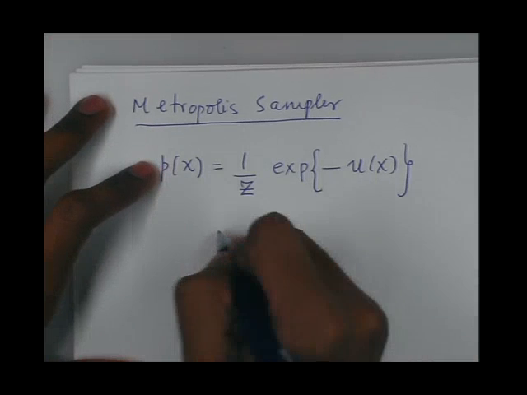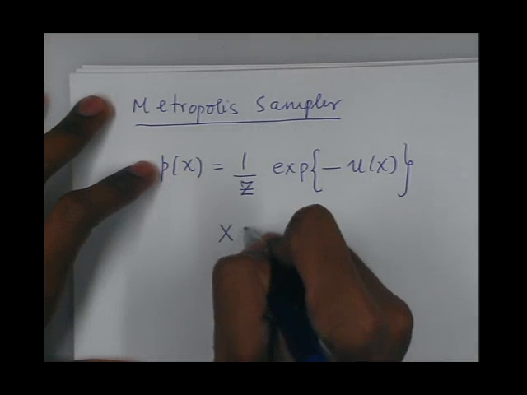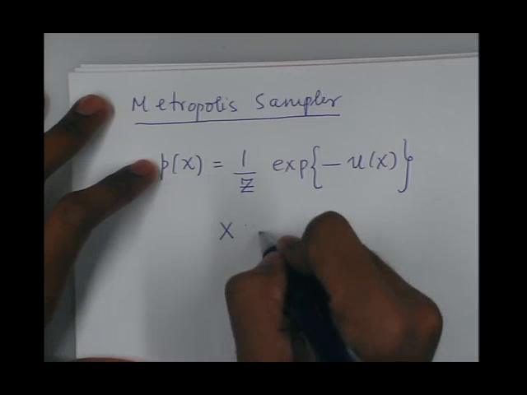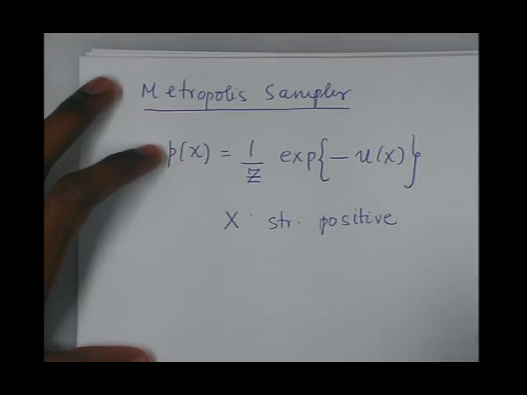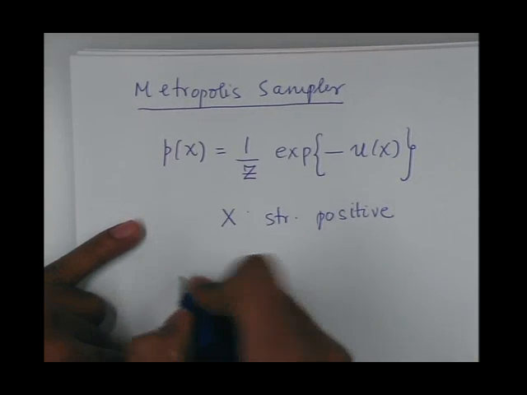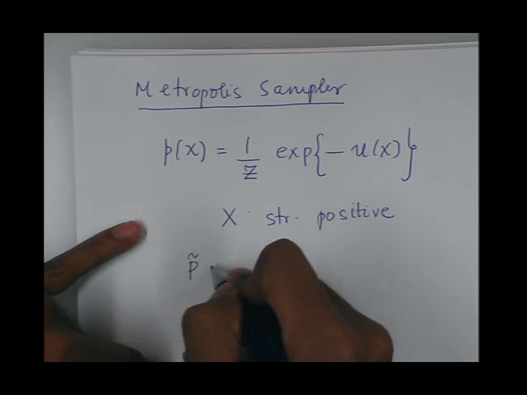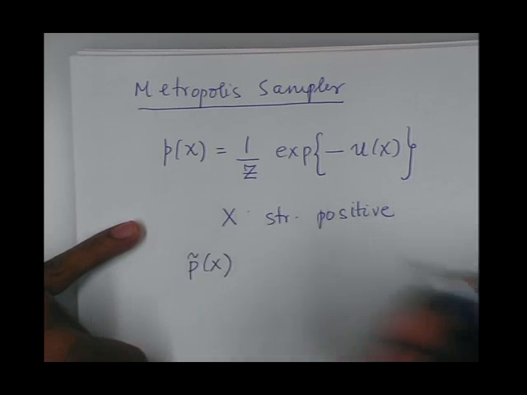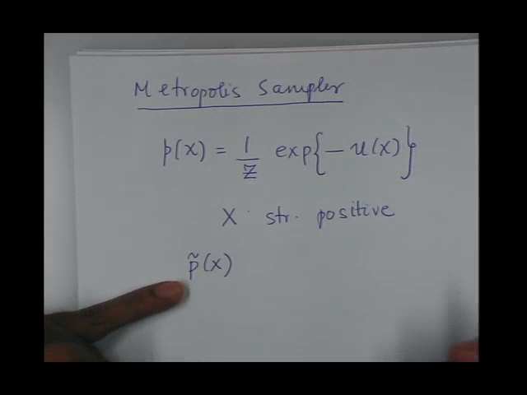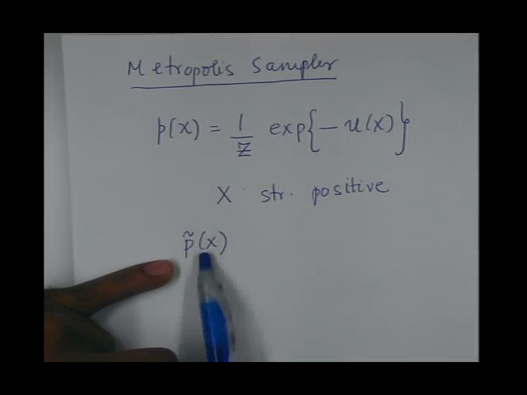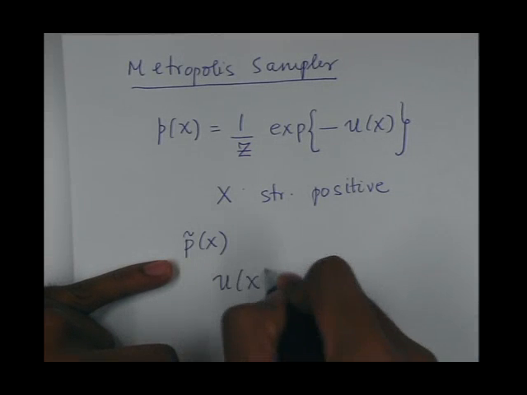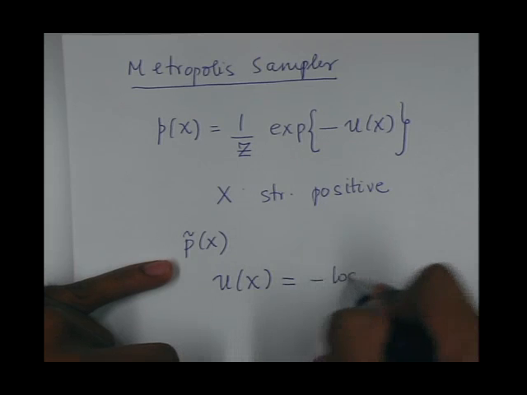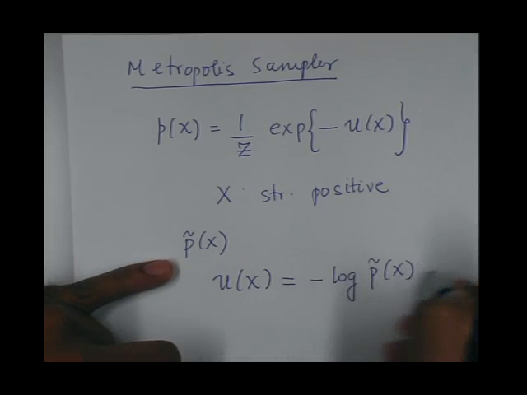It's actually not that restrictive. Of course, it expects that the random variable x is strictly positive, so this is strictly positive. That's one of the requirements for this. But let's say you have some desired density or mass function, P tilde, and you know that the random variable is strictly positive. You can actually write this in the form of a Gibbs distribution, and that's not very difficult to do. All you need to do is take the energy function and set it equal to the negative log of P tilde of x plus some constant.